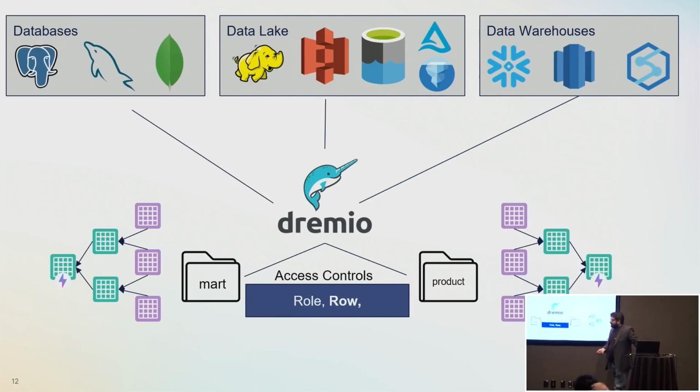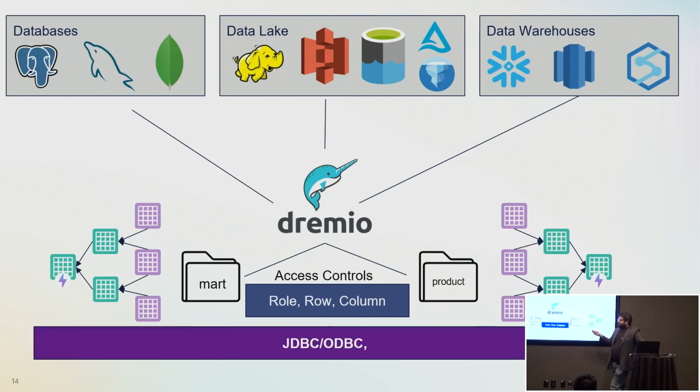Okay, so theoretically, while there's not a specific rule saying this specific cell cannot be accessed, you can achieve that using a mix of row and column-based access rules. Okay? Cool. So again, you have these fine-grained access rules to really make sure that only the right people have access to it. So again, any data that's curated within these products or marts, anyone you give access to will only have access to what you wanted to give them access to.